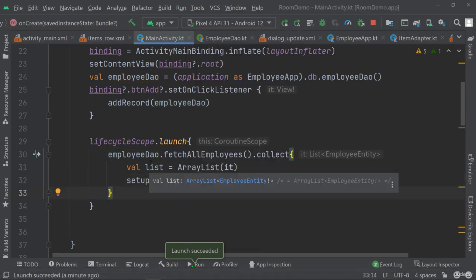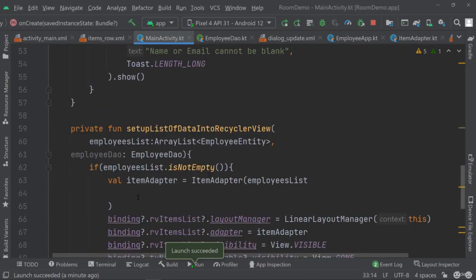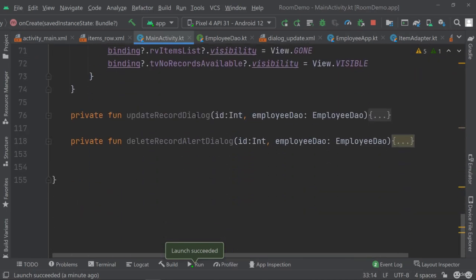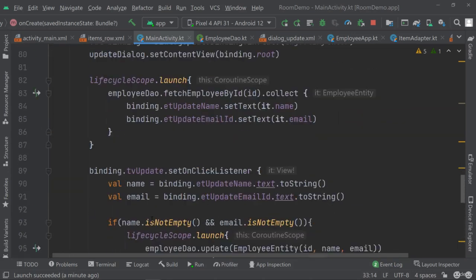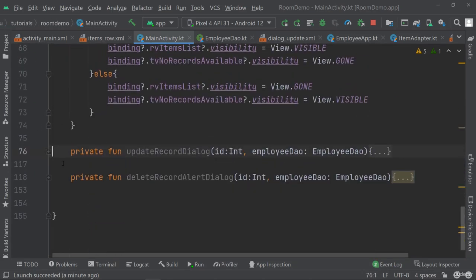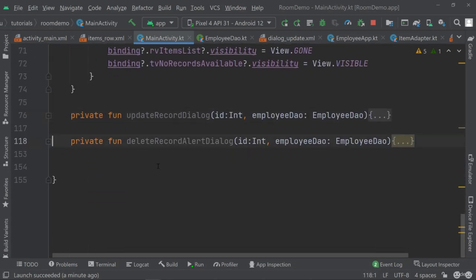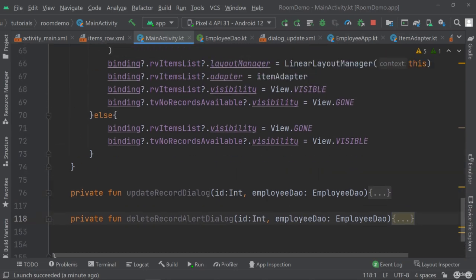And it's almost like magic, but unfortunately the magic requires a bunch of setup, which we did do over the last couple of videos. So I'd say let's make a break here because the next video is going to be long enough because we need to take care of those two methods. Let me show you the update record dialog and the delete record dialog, and they are extensive because we are creating dialogues and we are also using an alert dialog here and so forth. So let's make a break here and see you back in the next video.